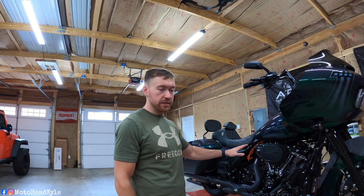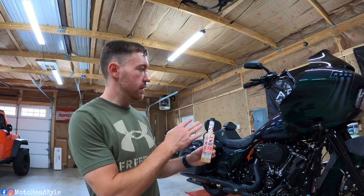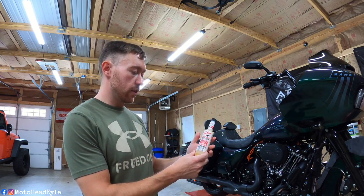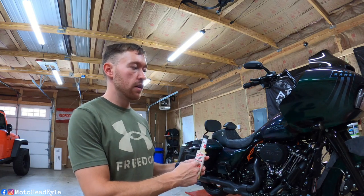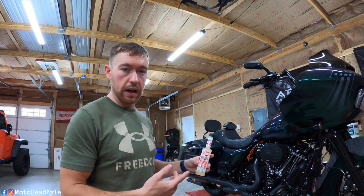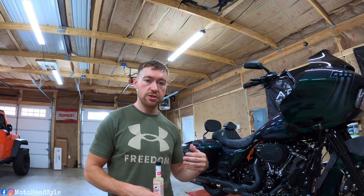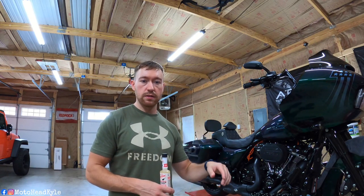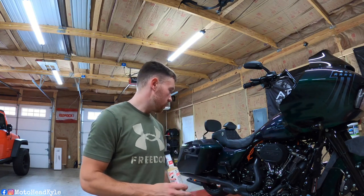I'm gonna add fuel stabilizer, or I should say fuel injector cleaner. This is what I add. I usually just add half this time. Since this is good for up to 25 gallons, and I only have a 6-gallon tank, I'll add half now. And then the next time I fill up, I'll add the other half, just to do a thorough flush on the fuel injectors, the intake system, the valves, all of that.